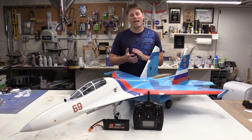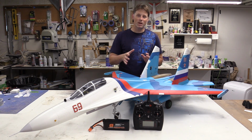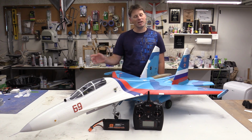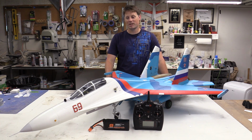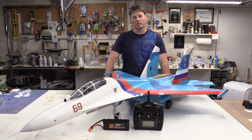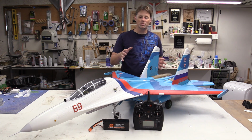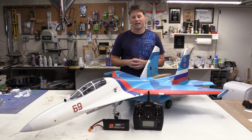All right guys, so there we have the E-flite SU-30. This is a really nice big model. It looks fantastic, flies great, and so yeah, it's been a lot of fun to have in the hangar. I really like seeing the nice scale landing gear with it. It's got the rotating mains. I really am looking forward to getting more flights with it, and this airplane would be really a beautiful candidate for a refinish, although I do really like the paint scheme that is on it, and it shows up really nicely in the air.